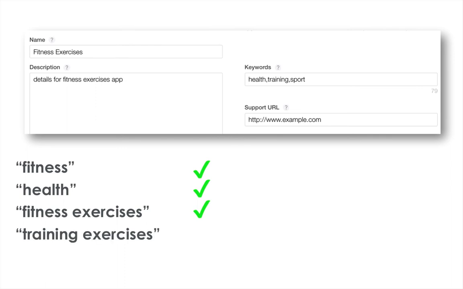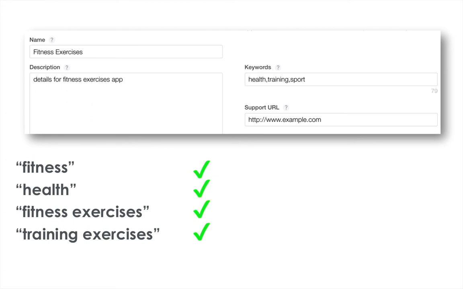By the way, when you have more than one keyword, we call this a keyword phrase or phrase. This example with training exercises is interesting and important to understand. Why? Because the word training is in the keywords field and the word exercises is in the name field. The search logic rule tells us that the words have to be either in one of those two fields for the app to be part of the results. Following that logic, yes, our application will be listed.